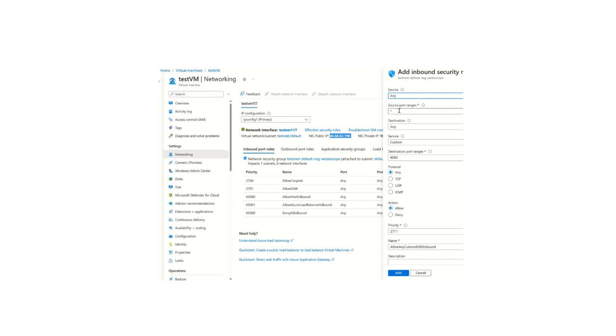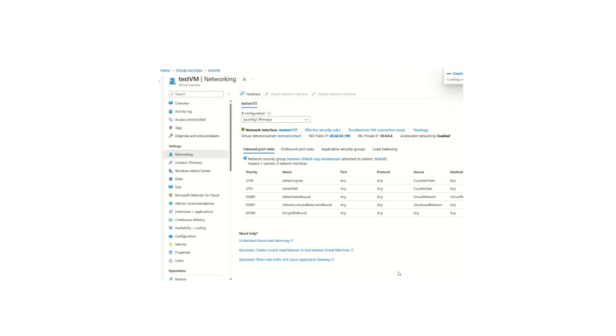We will select all protocols and provide the name of the rule as IIS. Click on Save. Now, as we can see, the default website page is reachable.